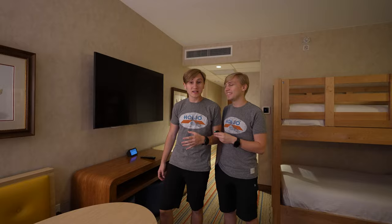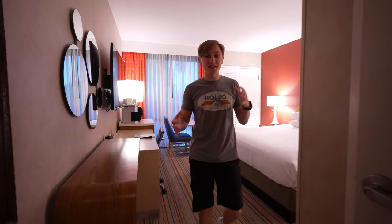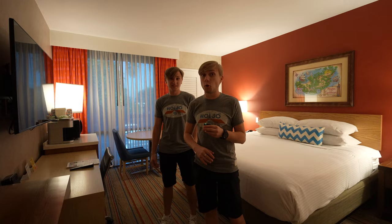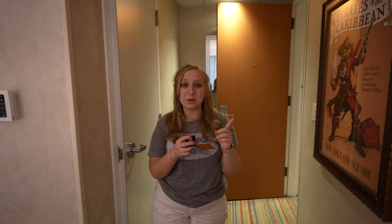This is not the only room — this is a suite, so come this way. This is actually a two-room suite, which is a really big deal. Through the door is the actual bedroom with a king-sized bed, a desk, and another table. There are two bathrooms in this suite, one in each room — Kara is going to give you a tour of the bathrooms.